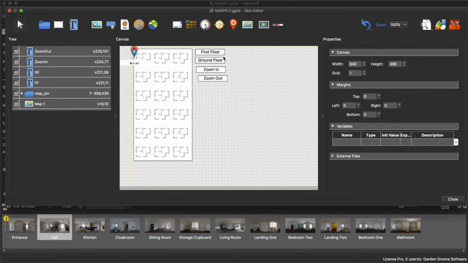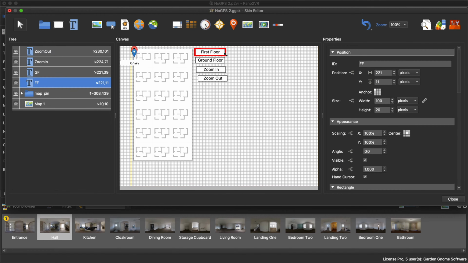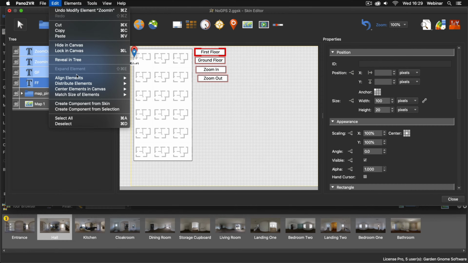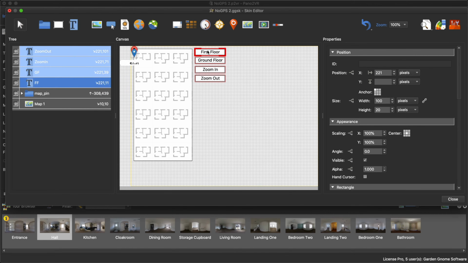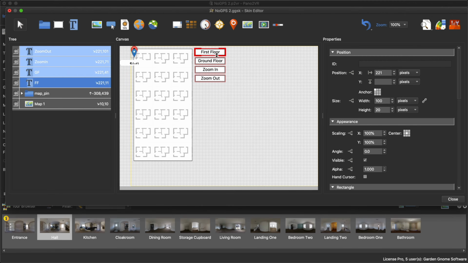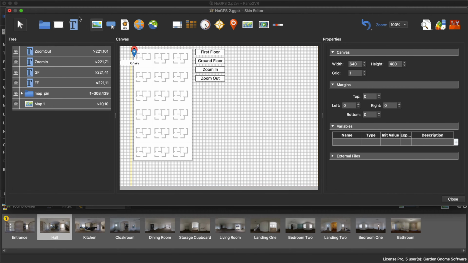Right, anyway, so I'm going to select the first element, hold down shift, select them all, and you can see that all of these are selected, but the dark blue one is my reference element. So again, using that reference element, I'm going to align edges. Let's align left, so that all straightens up. And whilst I'm here, I can also go to edit, distribute, and from top edges. So they should all be spaced out evenly. So that's another little quick tip there. Using the edit menu, you can distribute and align your elements.